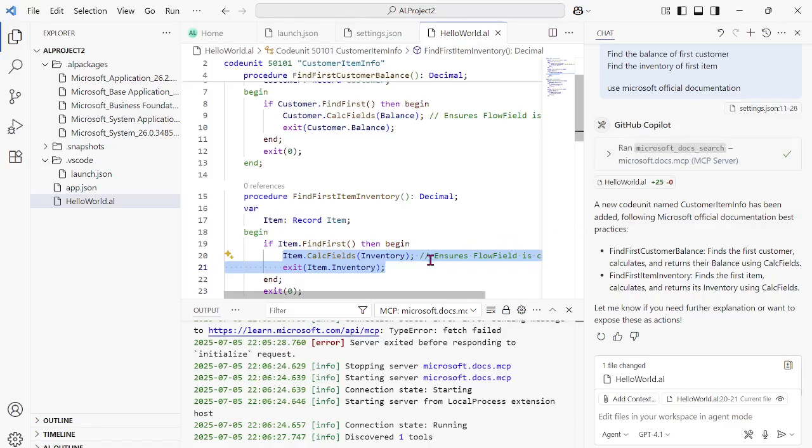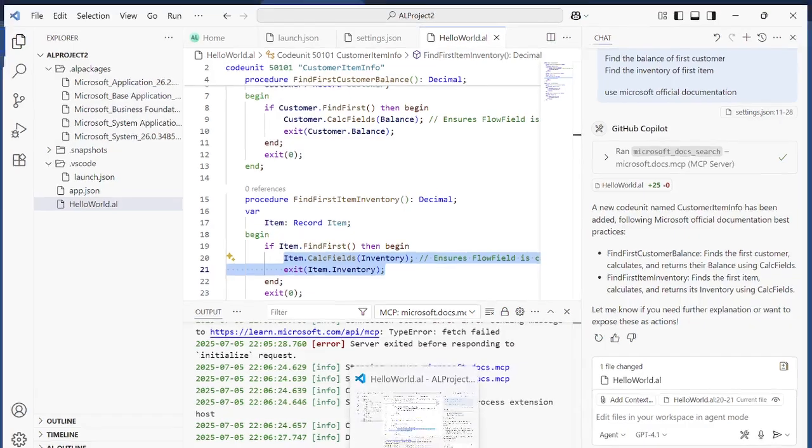Microsoft official documentation and then tried to give you the output. So it becomes so easy now that whatever code you are writing, if you want to understand anything, if you want to learn anything, you can use these MCP server tools coming from Microsoft directly to increase your efficiency, right? So this is the use case of the two MCP servers which I have shown you in this video.